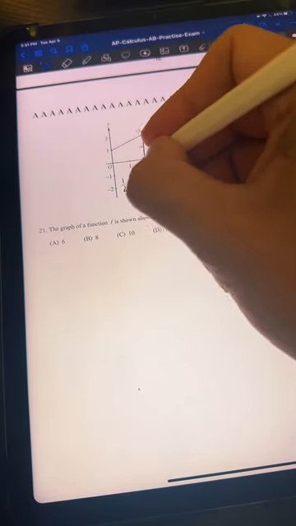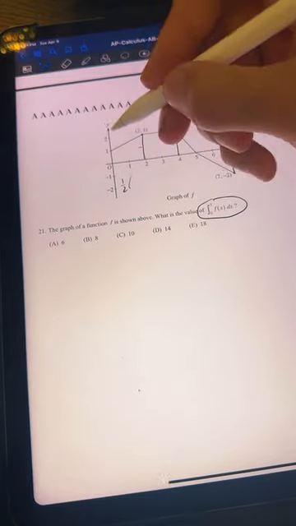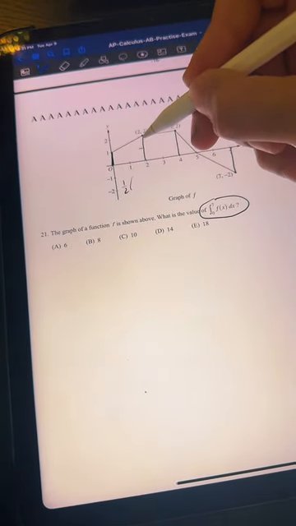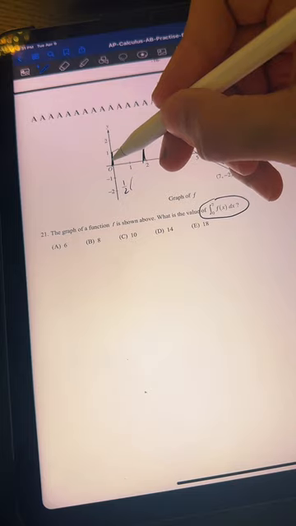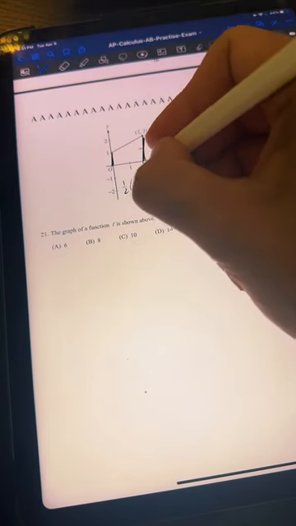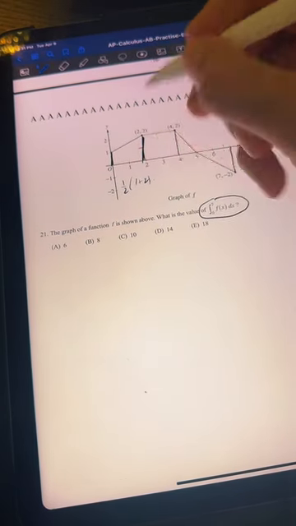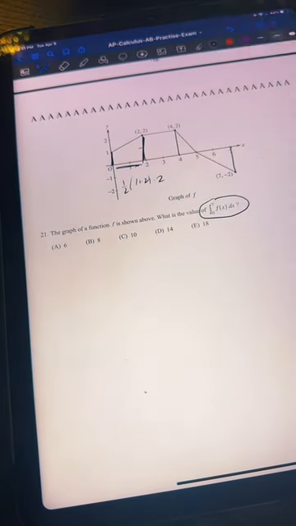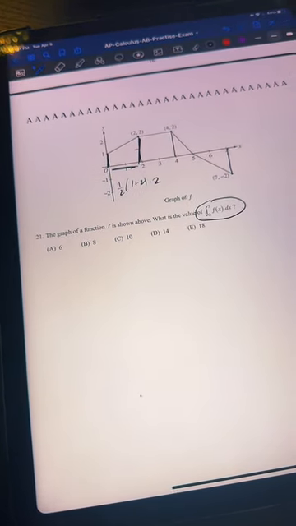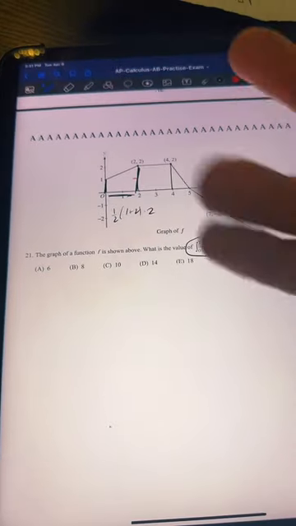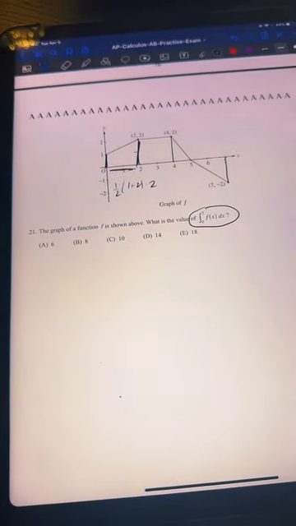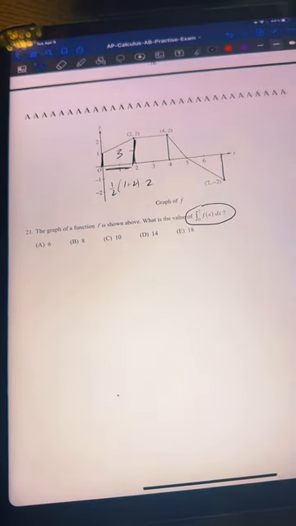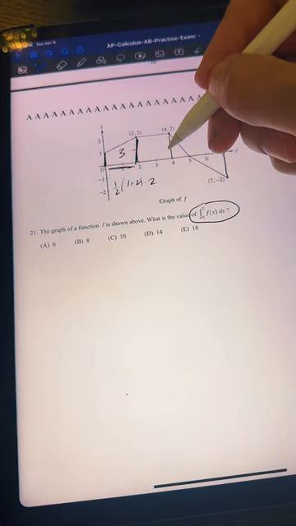So remember, the area of a trapezoid is 1/2 base 1 plus base 2. In this case, you just have to realize the bases are technically the heights. So base 1, 1 plus 2, times our height. And the height is technically the distance here. So this is going to be 2. It's a little difficult to kind of wrap our minds around. But if you want to break it apart into the triangle and the rectangle thing that I mentioned, you're more than welcome to. Okay, so this becomes 3. This is an area of 3.